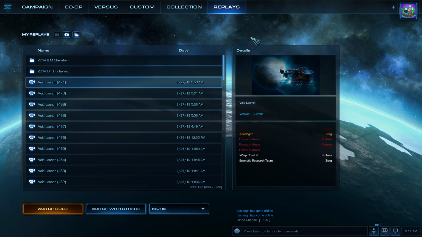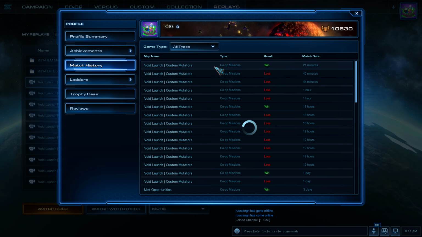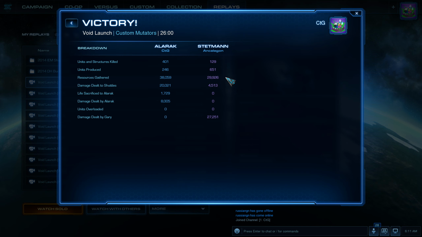Let's see the score screen. Match history. Yeah, see, just 21 minutes ago. 401 kills to 120, that's about triple the kills. And about 4 times the shuttle damage.